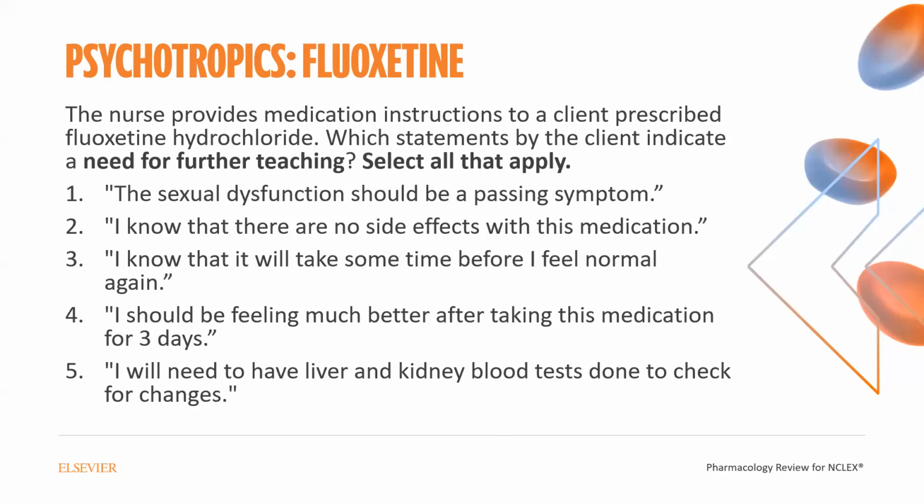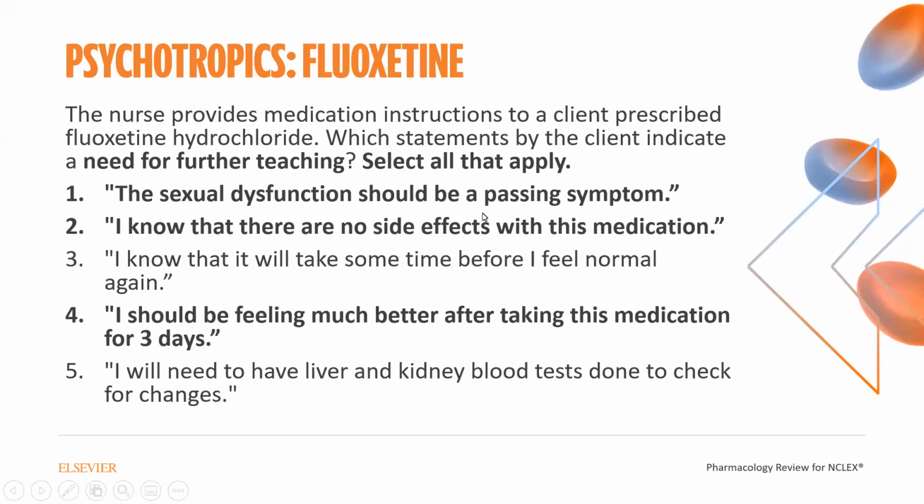Fluoxetine is also known as Prozac, and it's an SSRI. So the first thing that you want to do to answer this question is look at the strategic words need for further teaching. These words indicate a negative event query. They ask you to select options that identify statements made by the client that are of concern to the nurse.